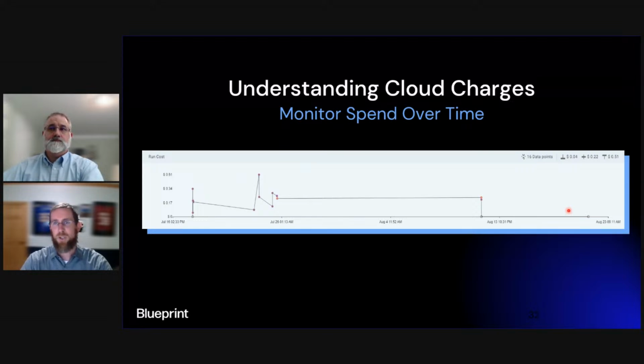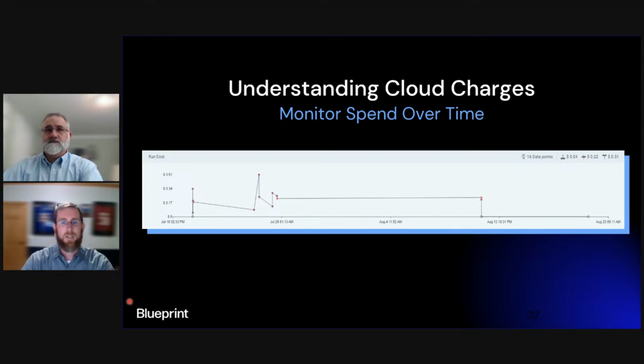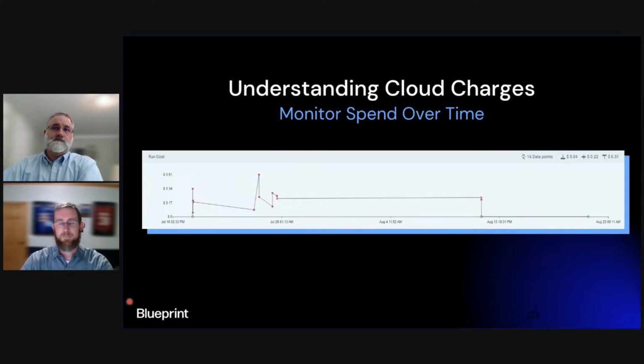You can also look at the far right of that graph and you just see that there's just no cost. You can also utilize this if you don't have a great alerting mechanism to say, hey, is this job failing? Are we expecting no data to come in? What's going on here? Why are we having runs with no cost? And there are other training KPI graphs that we have that are very useful in that monitoring space.